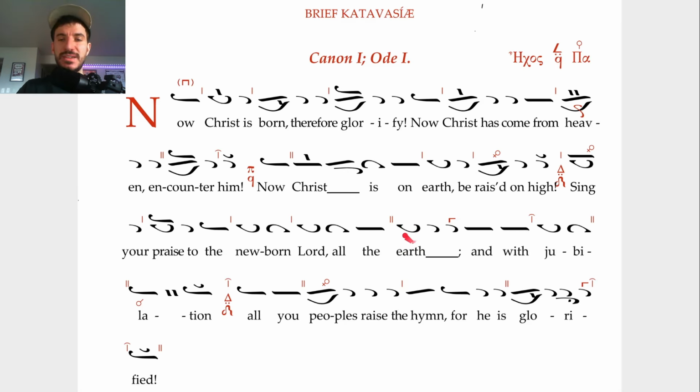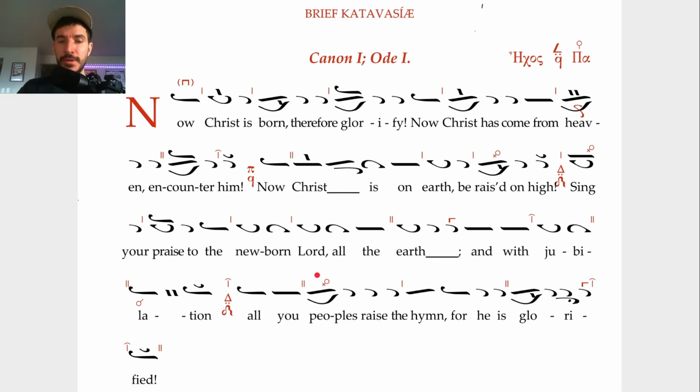We have the petasti here, which remember the petasti, of course, you would do a flutter, not all the time, depending on how fast you're going, but here it does give you a bit of an opportunity, in my opinion, to do some nice fluttering with your voice here, some ornamentation. So let's hear that one more time. Sing your praise to the newborn Lord of the earth, and with jubilation. And then we'll keep going here all the way to the end.